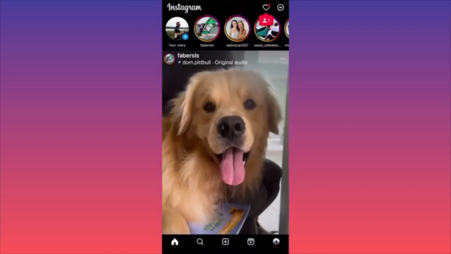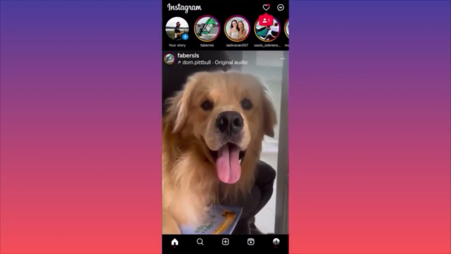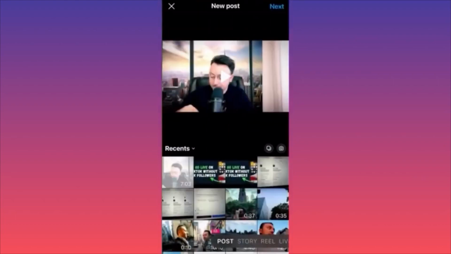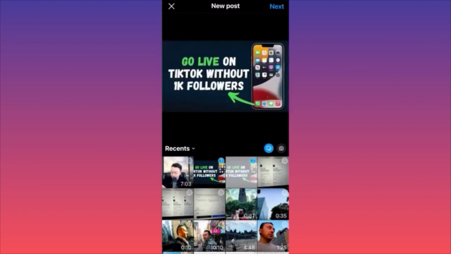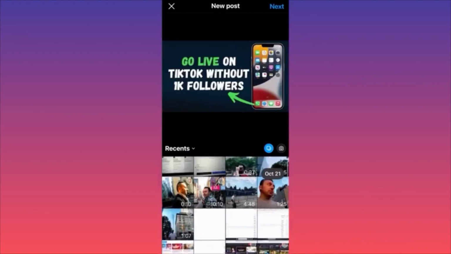Then you want to click on the middle at the lower side of the menu settings. You click on the plus sign and then let's select the double square beneath the photo. Right over here. Then you want to click on image number 1, image number 2. This is how we're going to go about it. This is how you're going to select multiple images. I can select many more images if I want to.